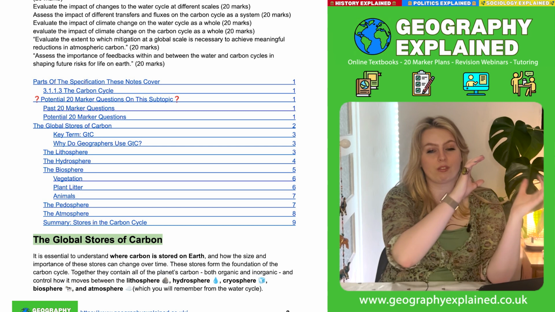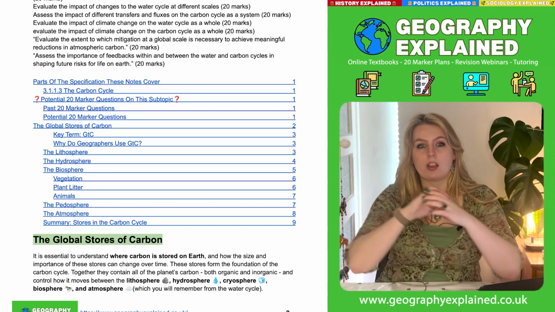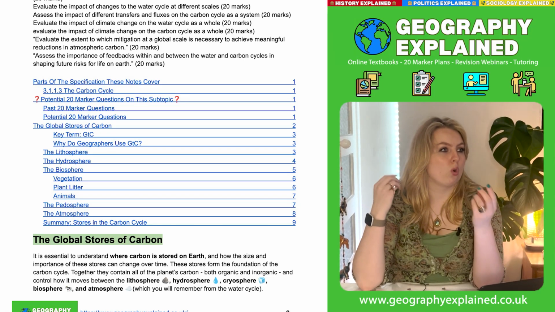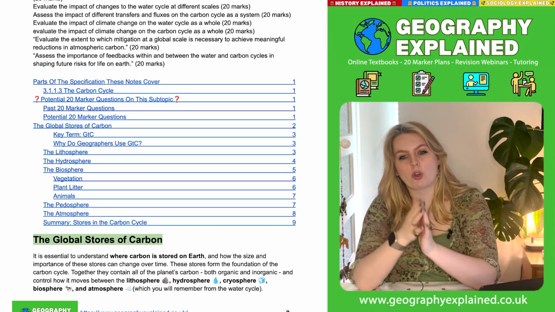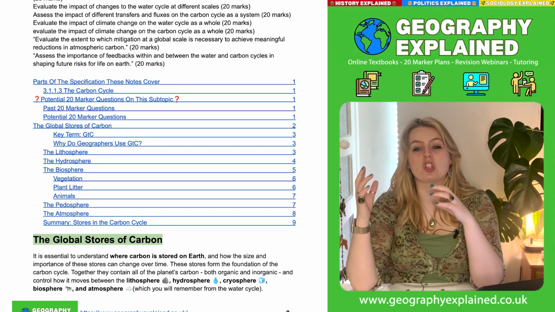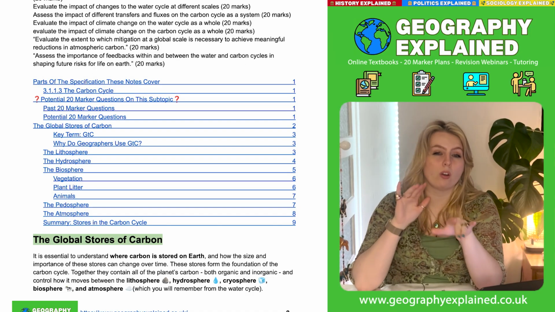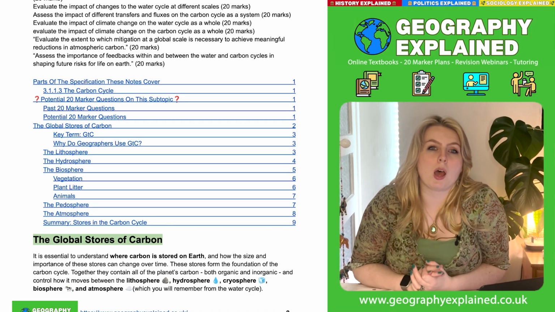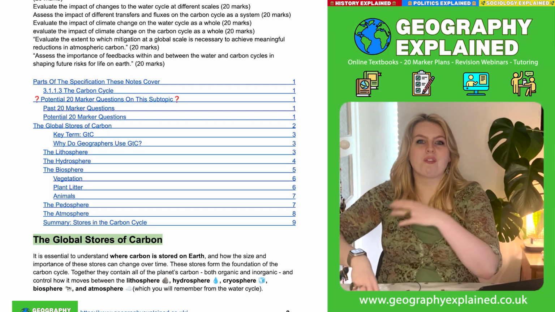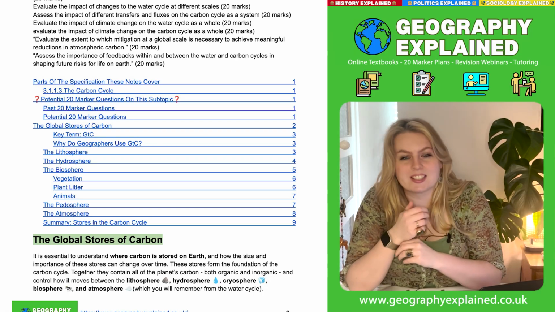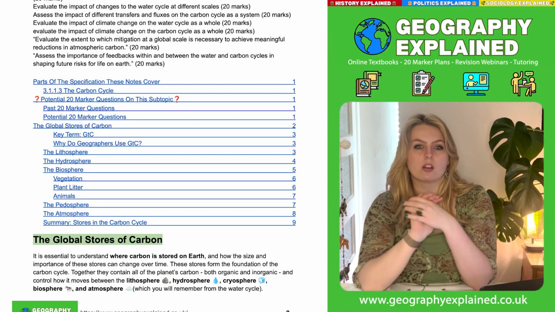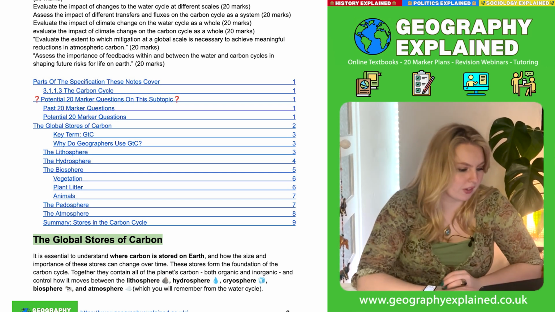Slightly similarly to the beginning of the water cycle and to what I said in the previous video, we're still early on in the topic. Some of the more evaluative or slightly more meaty topics come in as we go through the module, so I wouldn't say anything today particularly on its own lends to that much evaluative potential. There's maybe one or two questions that could possibly come up, but largely I would say focus your energy on really getting to know the grips of the knowledge, that AO1 that I'm going to be imparting today, and as you move through the chapter, more things will build up and you'll be more prepared to answer a much greater range of those 20 markers.